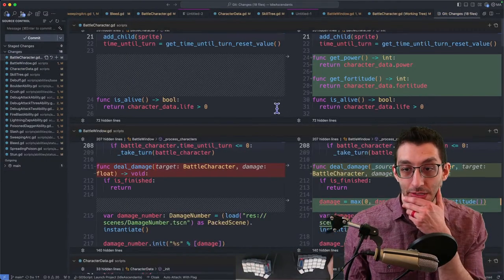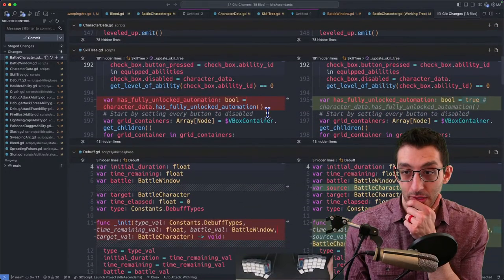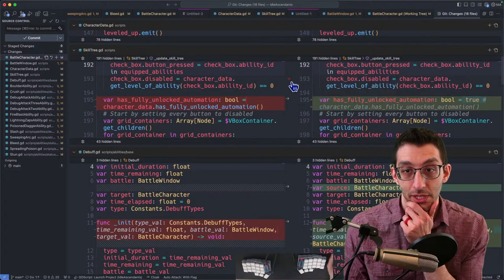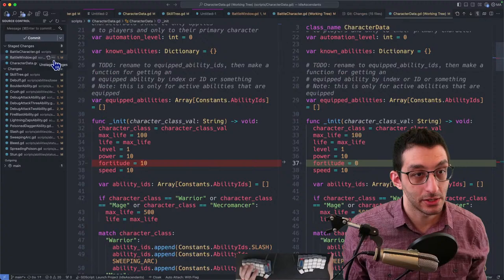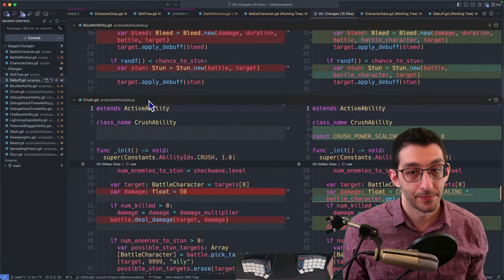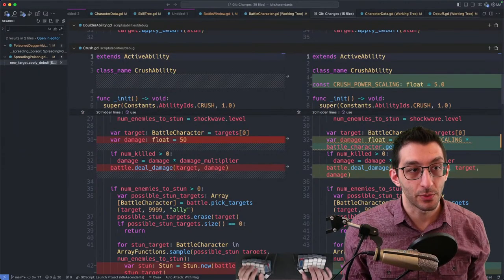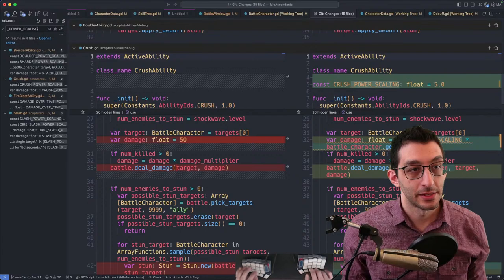Now let's look at the changes. Looks good, looks good, looks good. This shouldn't be checked in. What is this? Skill tree? Right, so let's just not check in skill tree, but check in all the others. Oh yeah, that's right. That was the other thing I was going to do: replace anything that came before power scaling with just power scaling.